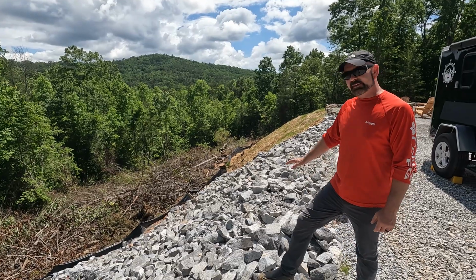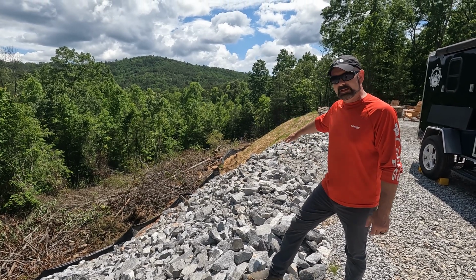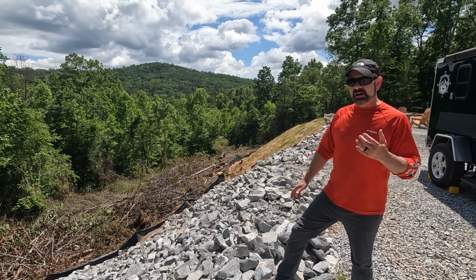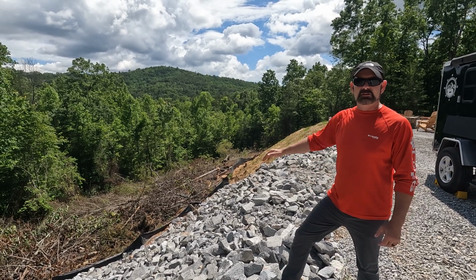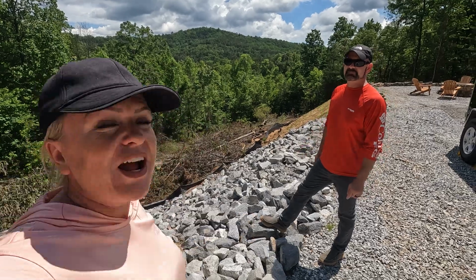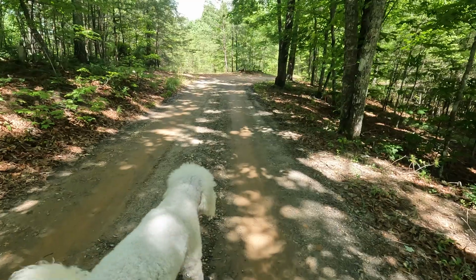One additional thing we did on this side, not only was it very steep, but it was also fairly soft. So we actually put rocks in all the way down, the riprap rocks, and also put in 2 separate drains. We've had a ton of rain lately, and it's amazing how well the drains have actually worked. And just any of that runoff automatically goes down the drains and away. And let me just say, each one of those rocks had to be hand put in place, and there are a ton of them. So that was our workout for the last little while, because if we tried to just dump them, they just would all roll to the bottom.